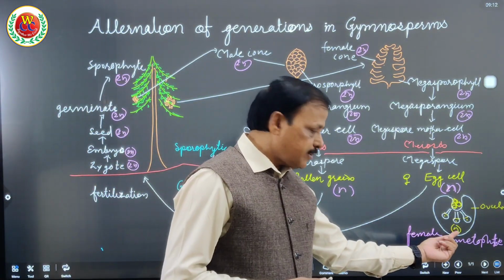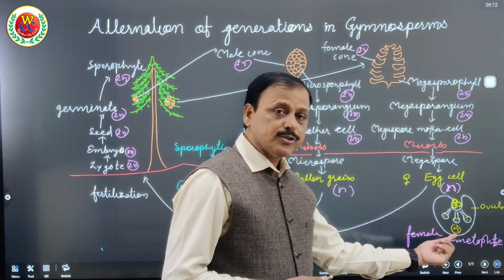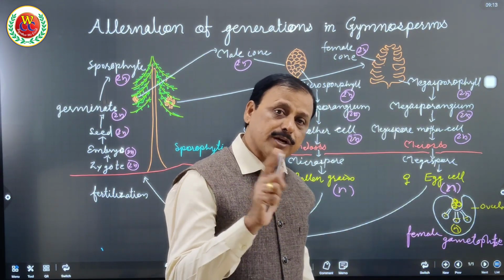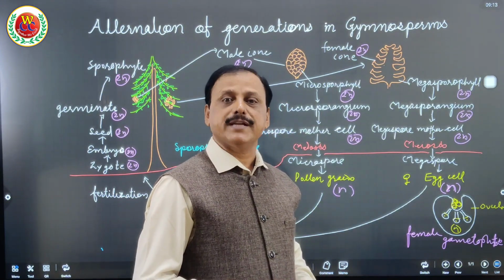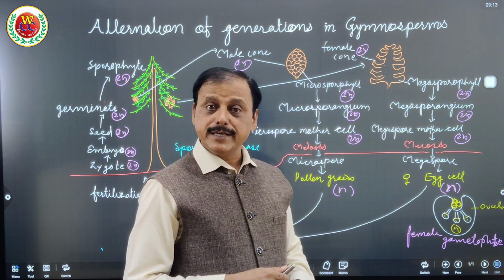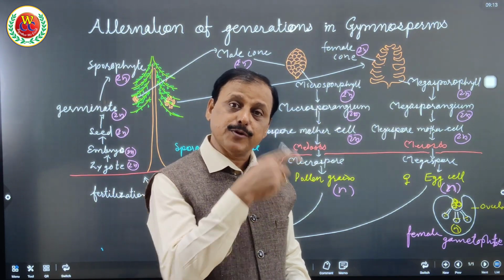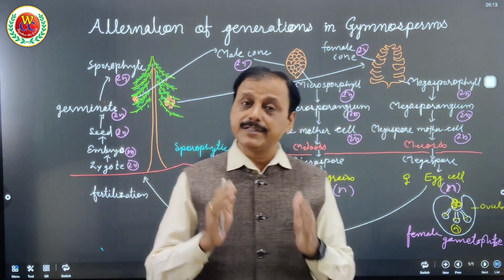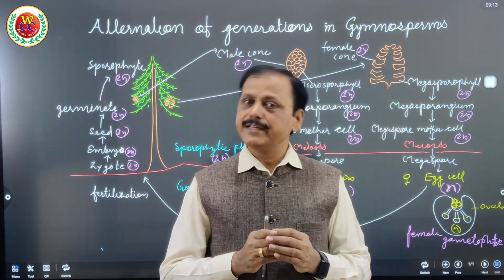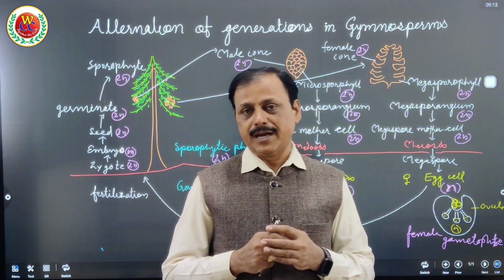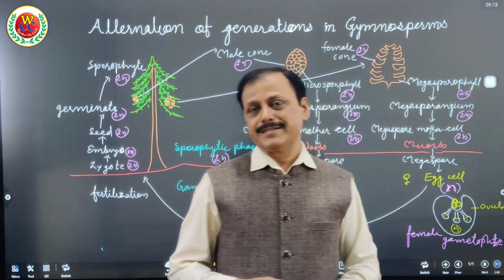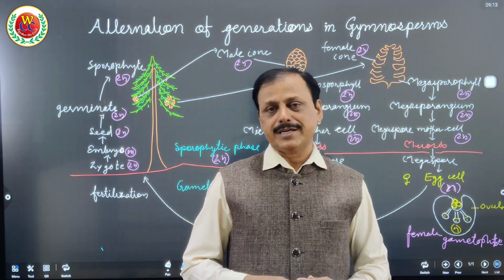Very important question: does the endosperm mother cell remain unfertilized, haploid? So when this ovule is converted to seed, that seed is endospermic. But what type of endosperm? Haploid endosperm and pre-fertilized. So gymnosperm endosperm is haploid and pre-fertilized. In angiosperm, the endosperm is diploid and post-fertilized. This difference you have to remember. This is always asked in NEET. The endosperm of gymnosperm and angiosperm, or Cycas and maize, is in gymnosperm haploid and pre-fertilized, in angiosperm diploid and post-fertilized. I hope you got it. This type of question is asked in NEET.